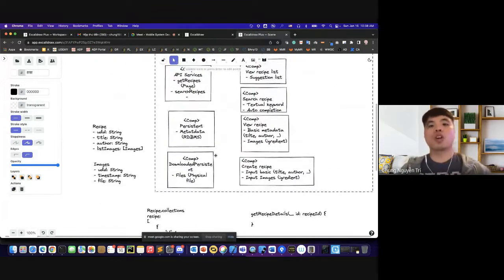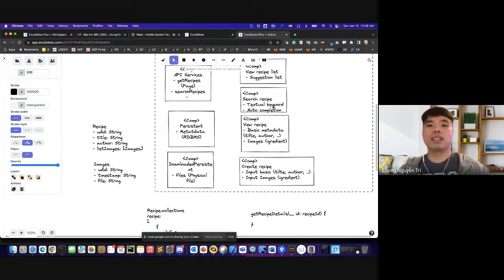Yes, for the auto-completion, there are two parts: the server and the client. On the server, I will not talk much about it, but we can use Elasticsearch.